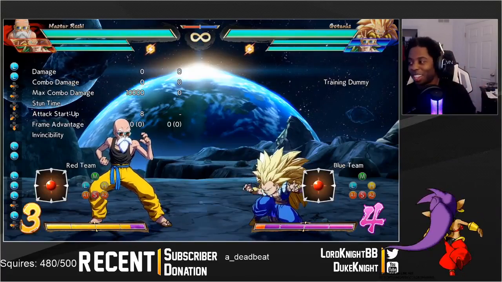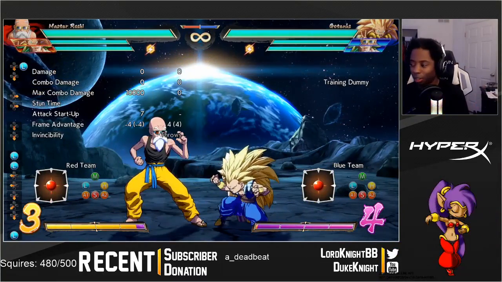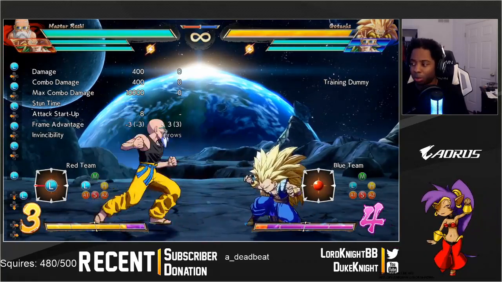Okay, so good thing I didn't do anything yet. So here, again, buttons. This is where we're gonna start. Buttons, buttons. That's a low, and it's fast. This is a mid, and it's huge. Boop, boop. See how he advances like a real karate punch?